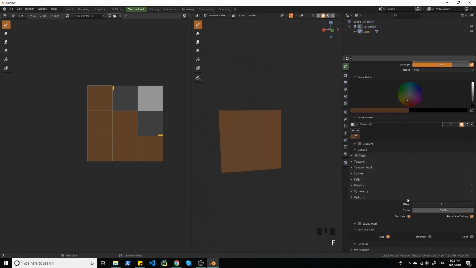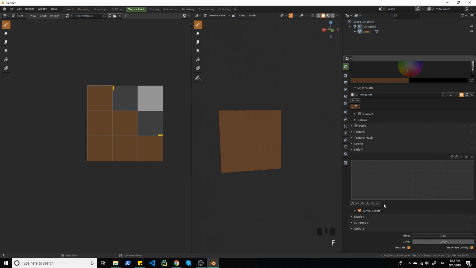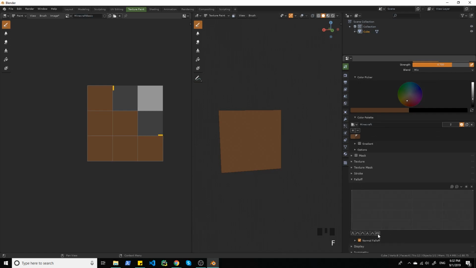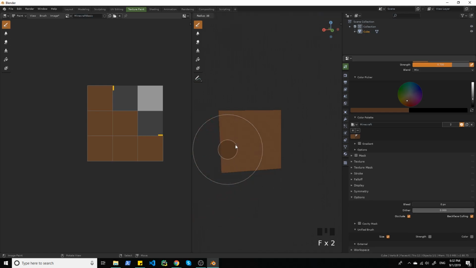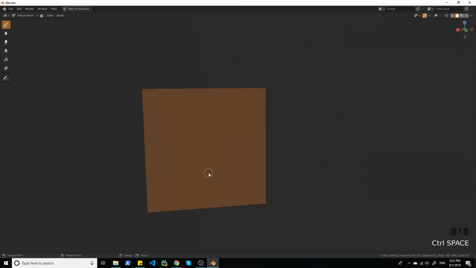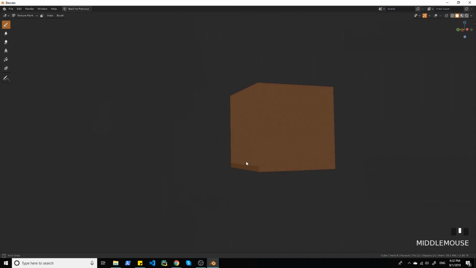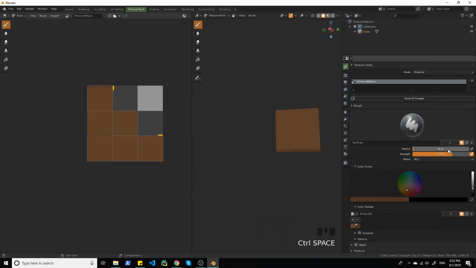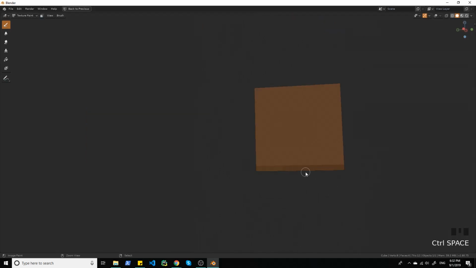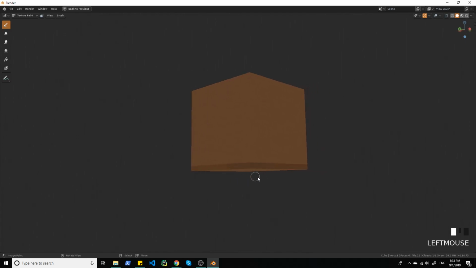Also, while we are painting, we don't want this fall off here, because we are painting with pixels, so we are just gonna put it to flat. So it's a fall off. Change it to the last one here, and you should be good to go. You can see a difference while scaling the pixels. It just lets the paint. Also change the strength of the brush to 1 and turn off the tablet pressure.